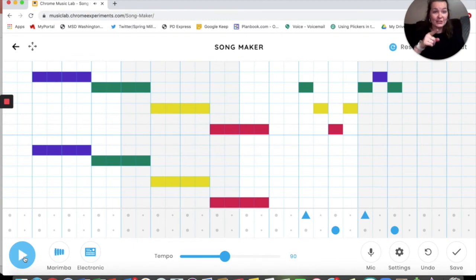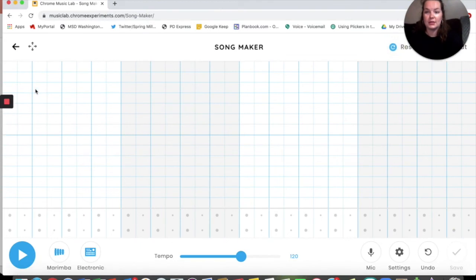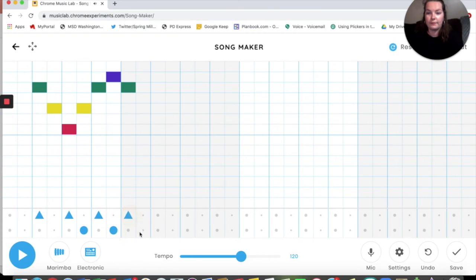Once you have created your song, next step is you're going to sing it with solfege syllables. Let's see, I'm going to reset this and draw the same thing I had, but over here. And I'm going to add that beat to it that I had. All right. So I still have so, mi, do, mi, so.